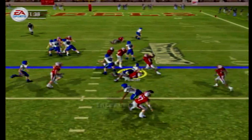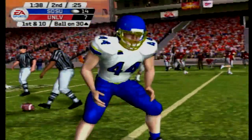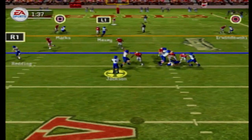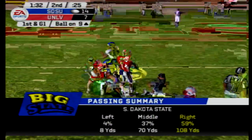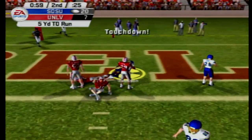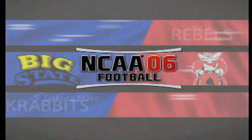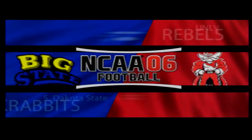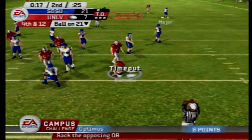That pass is intercepted by Fowler — Burnett was hit as he threw it. Jackrabbits with some momentum here, looking to take a two-score lead over the Rebels. Jackson takes a shot over the middle to Maxey, the tight end, who will get a first down inside the 10-yard line. Second down from the five — Jackson takes it into the end zone for the rushing touchdown. Jackrabbits now with a 21-7 lead, looking for that big upset over the top-25 Rebels. They have three timeouts left, but Burnett is sacked right there — fourth and 12.